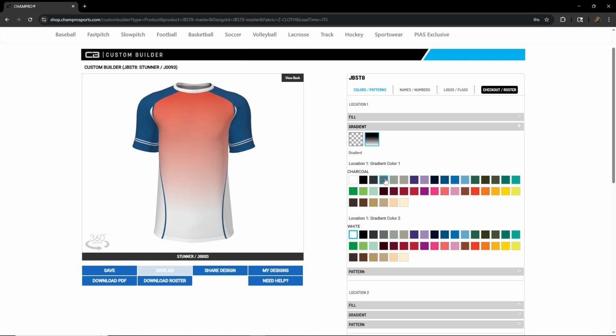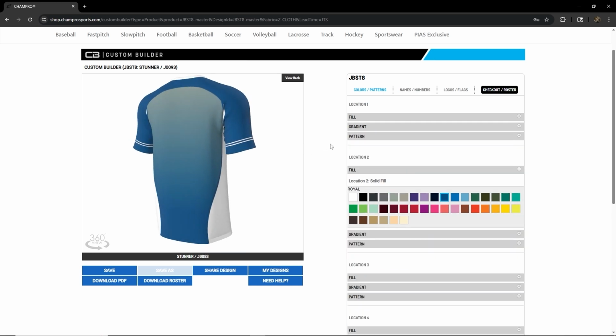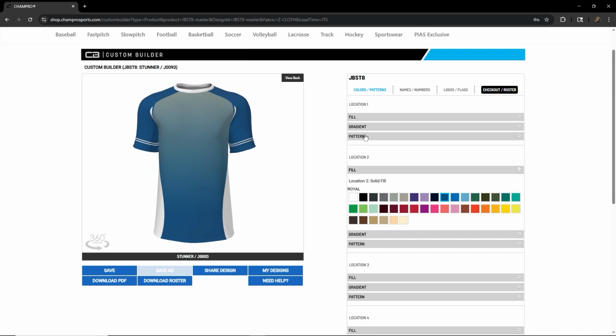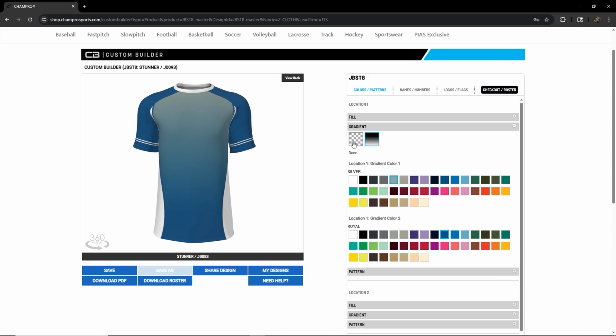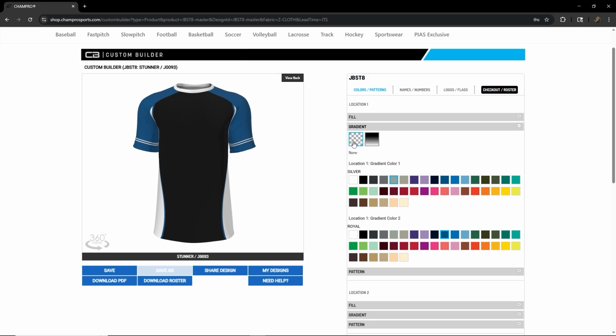So let's just do something like this. Something I like to mention is that the fill is now completely hidden because I have the gradient on. The only way to see my solid fill now is to click None and get rid of that gradient.